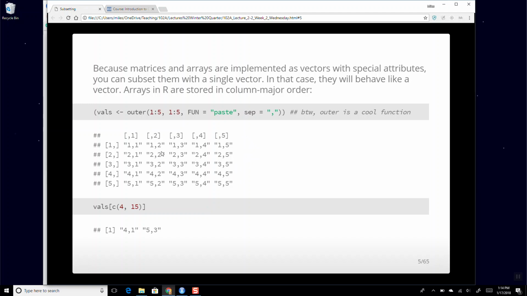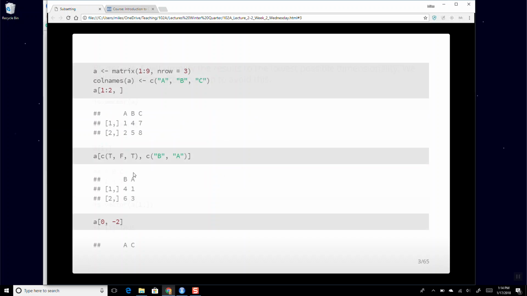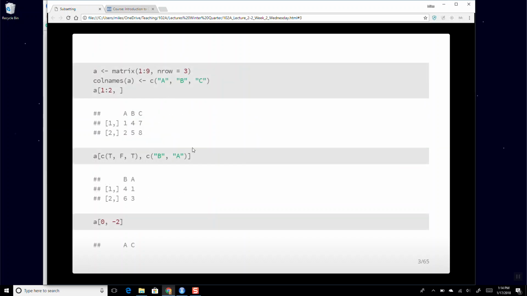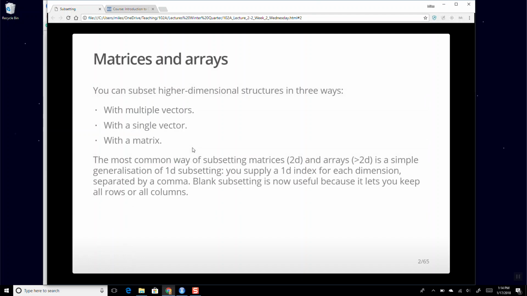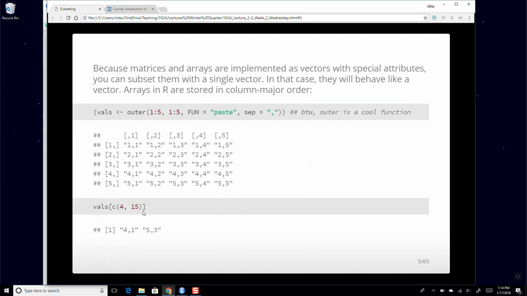And so because of this, this is a matrix, and I could subset it using 2 vectors in the same way like this, or I can provide it just a single vector. So notice here, there's no comma inside the square brackets.